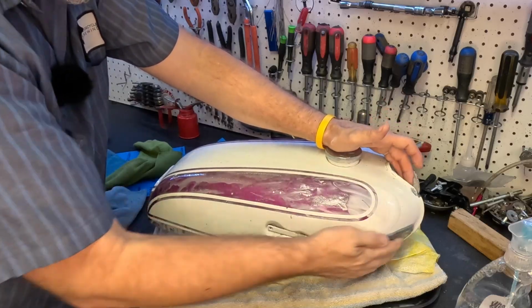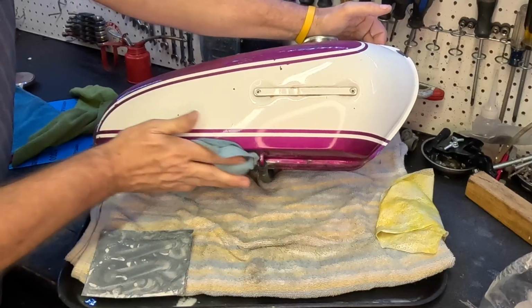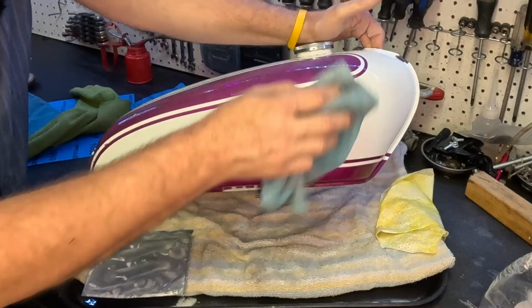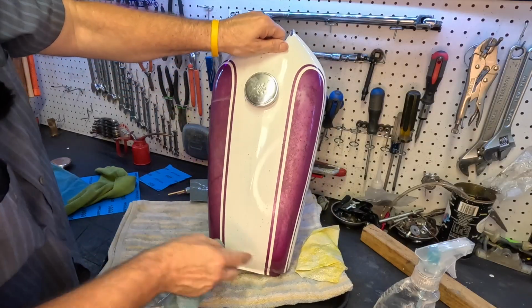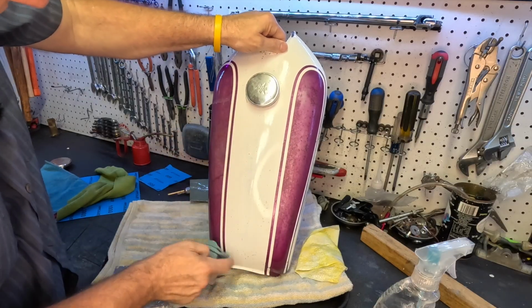Getting that up there. Great, let's wipe it off, see what it looks like. And guys, this didn't take a whole lot of time. This hasn't taken a whole lot of time so far, but look at the progress we're making in such short order. And we still have some, these were rust spots that we got the rusty bits out of the way.